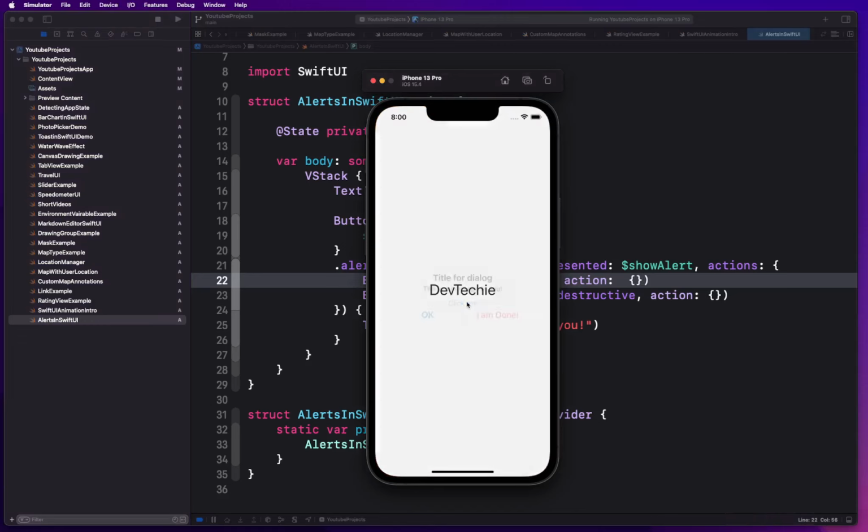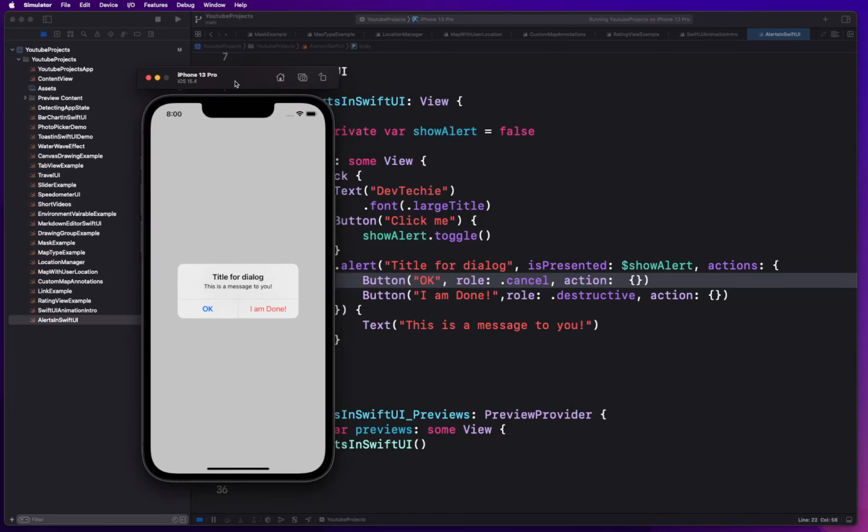Now, if you notice, we have this okay, and our cancel is gone. The system knows that we have a cancel role present, so it doesn't have to include an extra button.